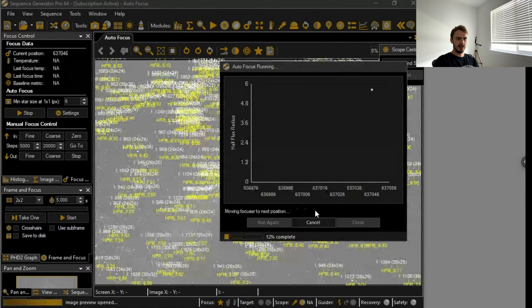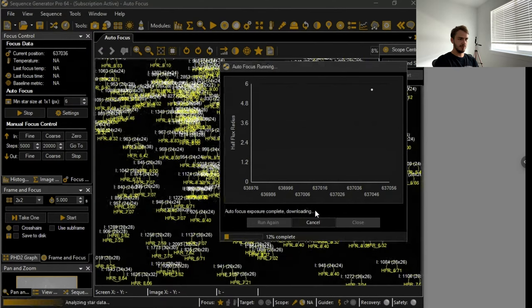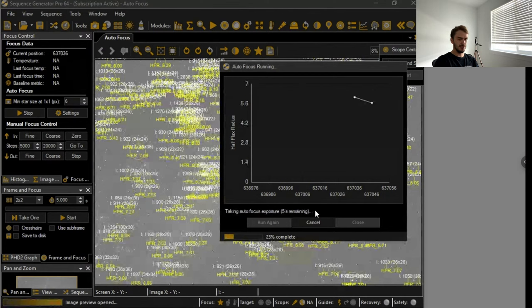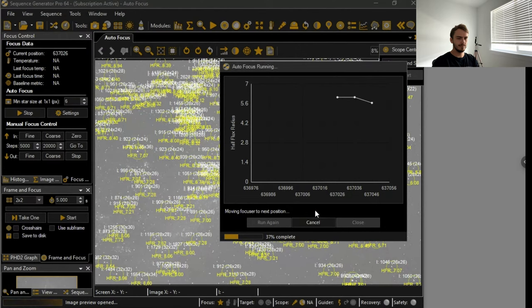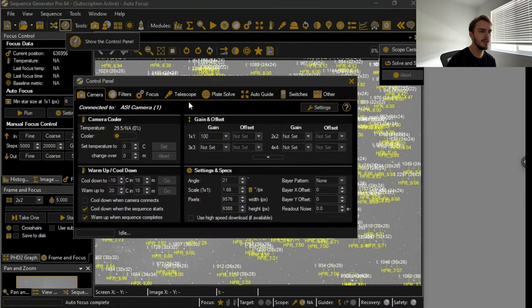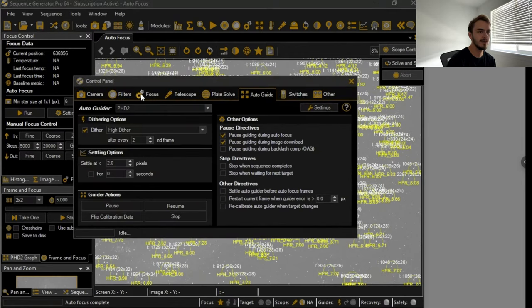It's moving the focuser in and out, and it's measuring how blurry it is at each position. Yeah, a new camera could make a big difference, I think. The 400D is pretty dated, but certainly still usable. Yeah, we're gonna up our step size really quick here, because this is clearly not enough. I don't think it remembered it from when I set it up.